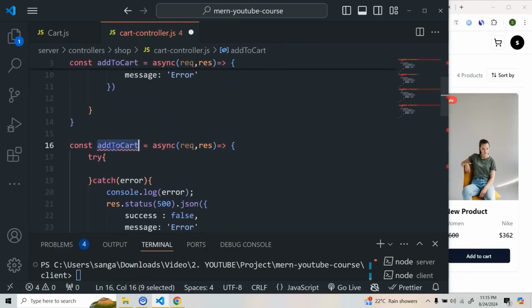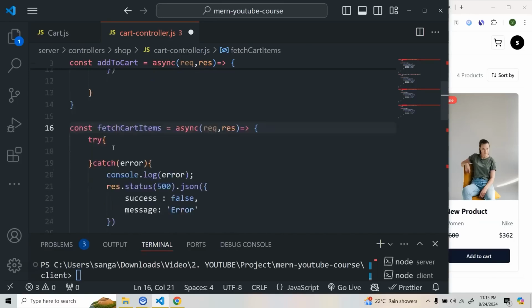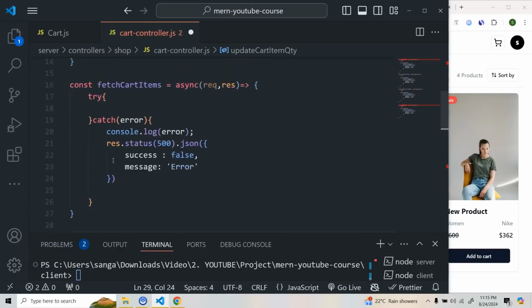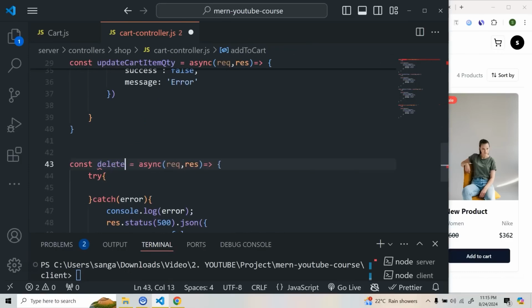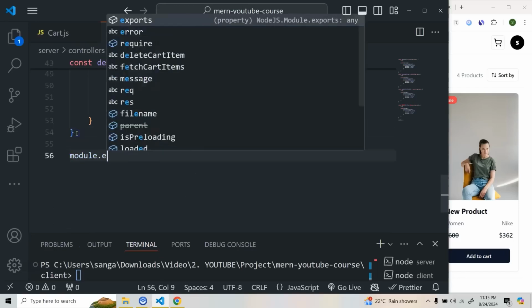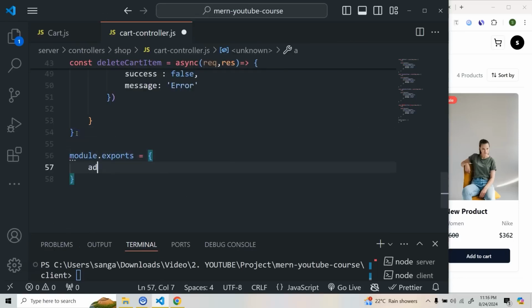Then we have fetchCartItems, then updateCartItemQuantity, and also deleteCartItem. So these 4 we needed, and then we are going to do module.exports, and this will be addToCart, then updateCartItemQuantity, then delete, and also fetchCartItems.